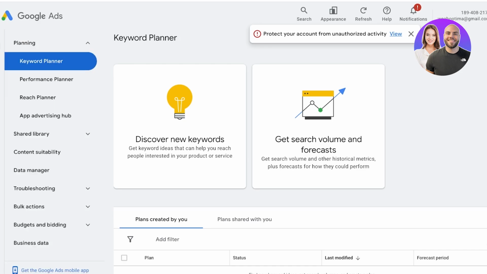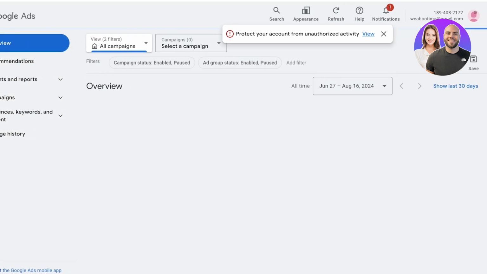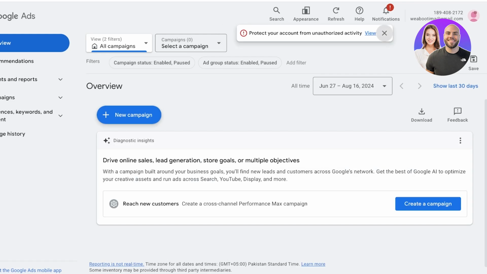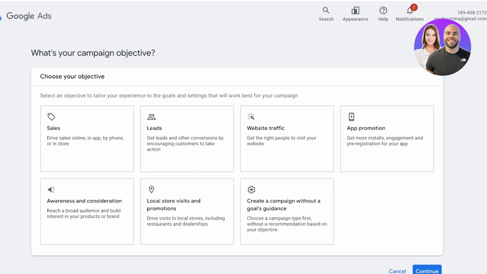Now, the best part about using Google Ads is that they have a large variety of analytical tools that can help you in gathering amazing data. So on the left, firstly, you have your campaign section, and this allows you to see all of your campaigns that you have created on your Google account. So over here, we're going to click on new campaign so we can start building our Shopify portfolio.